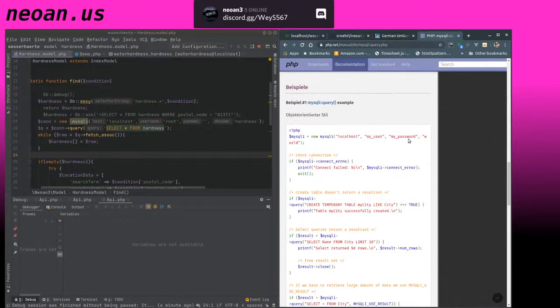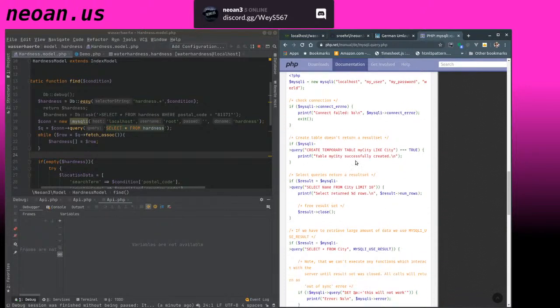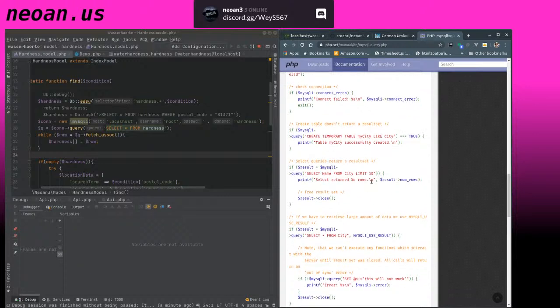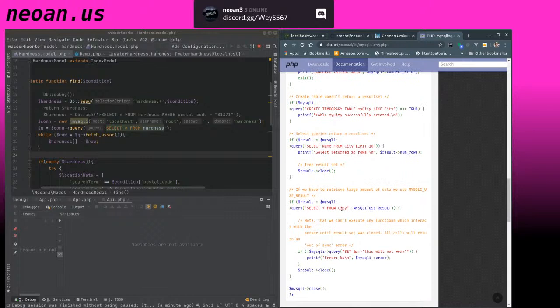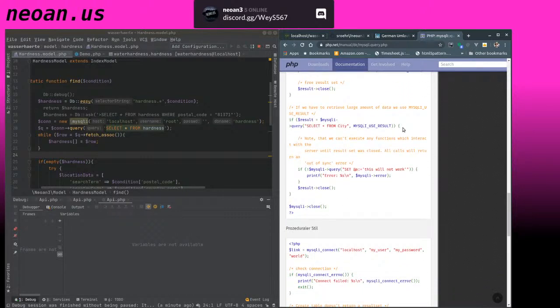Okay, yeah, user password. Yeah, okay, that sounds good. Result equals. Yeah, use result.